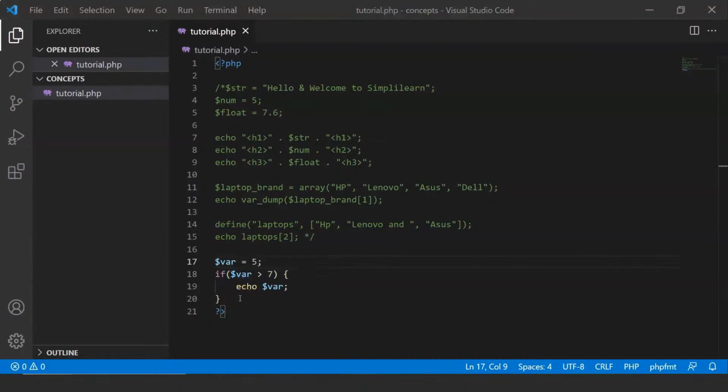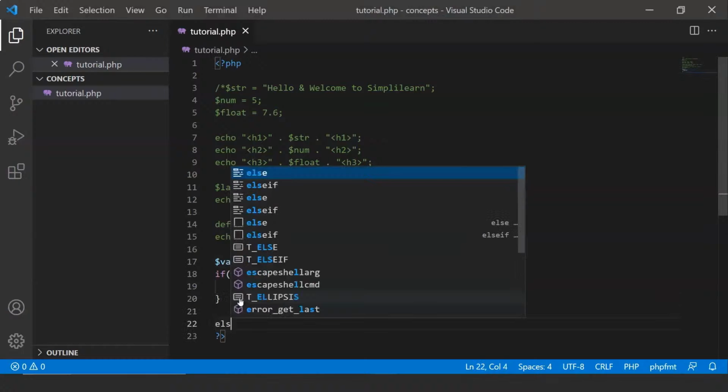Now suppose I tell you that if the condition does not meet, you have to print a string saying that the condition did not meet. How do you do that? To do it, what you need to add after if is else.